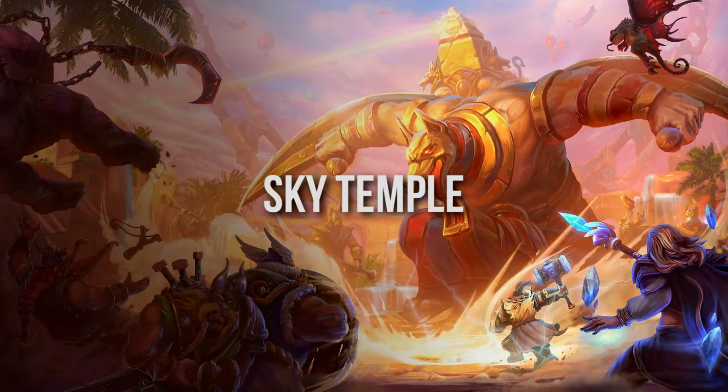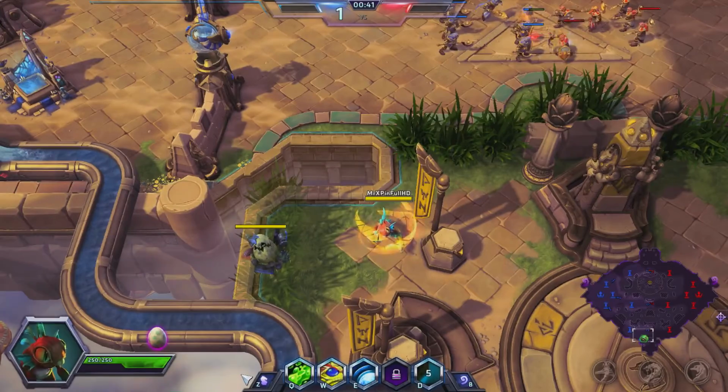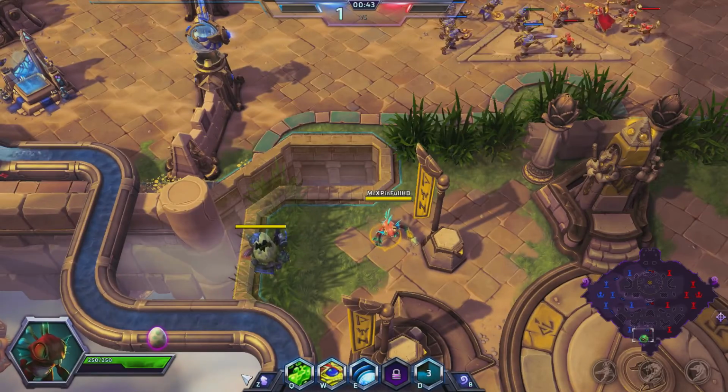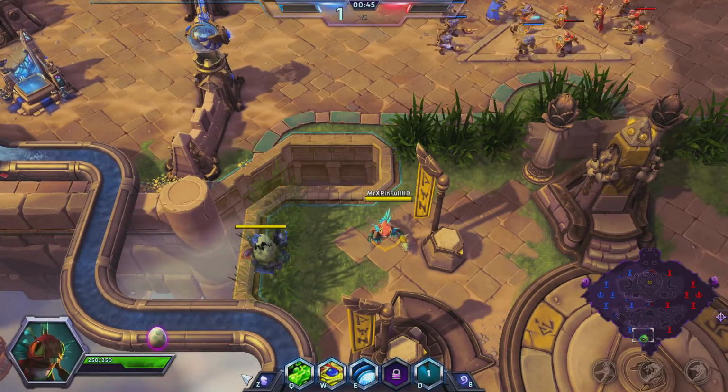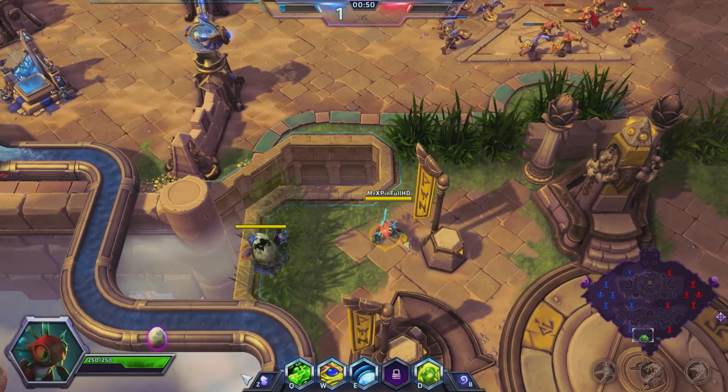It's time to steal Aladdin's magic carpet and enter the Sky Temple. First up is a sneaky spot right next to the bottom temple. These side bushes are decent locations due to the fact that if people are to hide close to this temple, they tend to hide in the bushes closer to the lane.